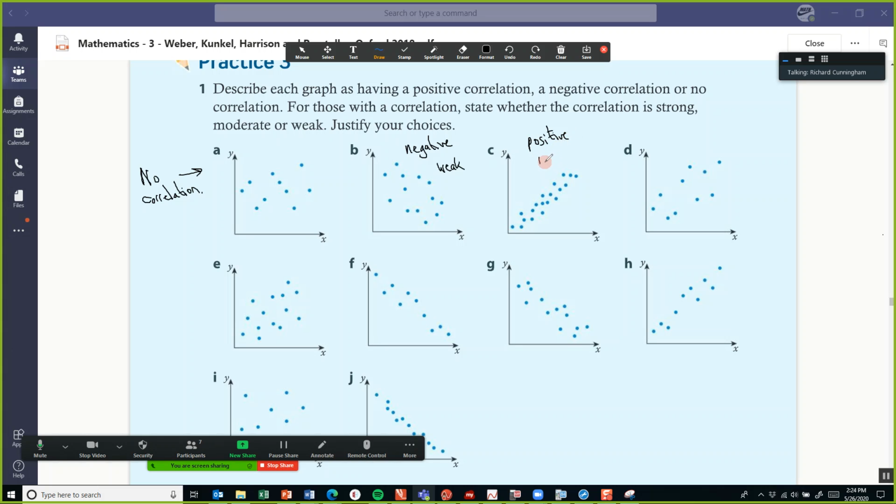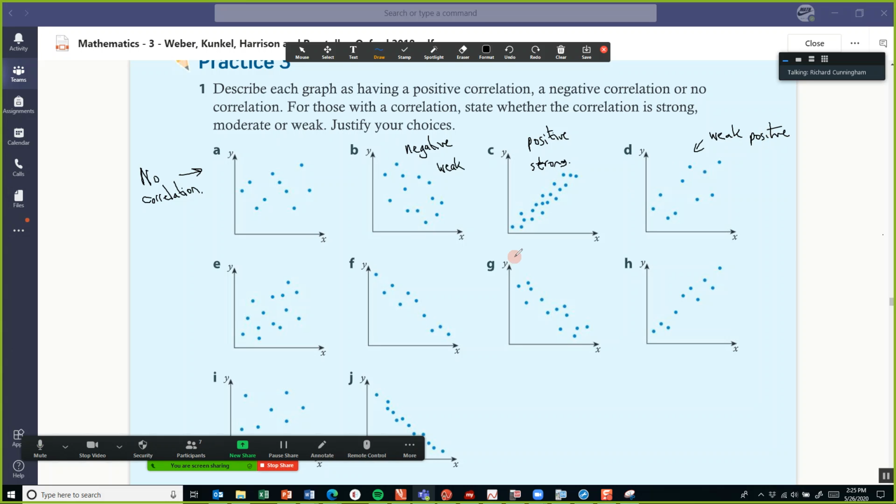I would say it's maybe. See, this is one of the things. It's quite subjective. I think it would probably be strong because they look like they're all very, very close together. So I'd maybe go with strong, but you could be. It's quite subjective. What about this one, Peter? Yeah, I would say that's weak. Positive, good.